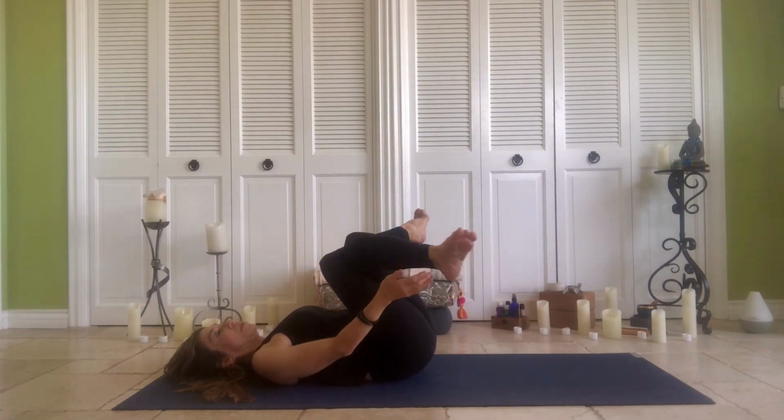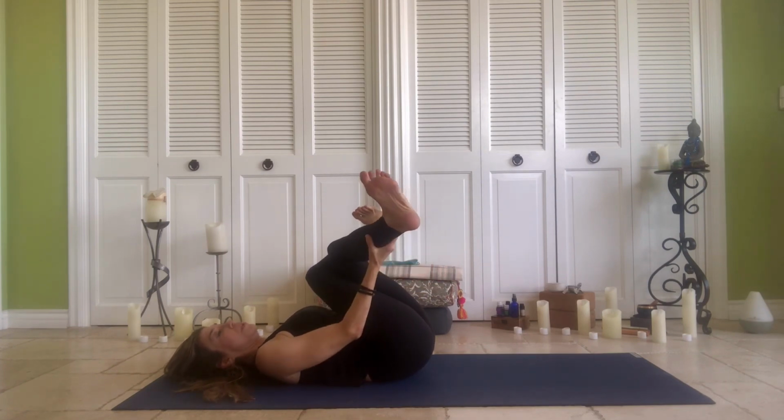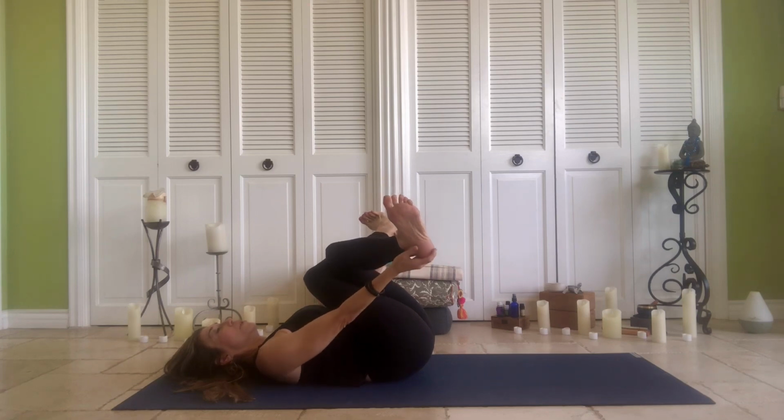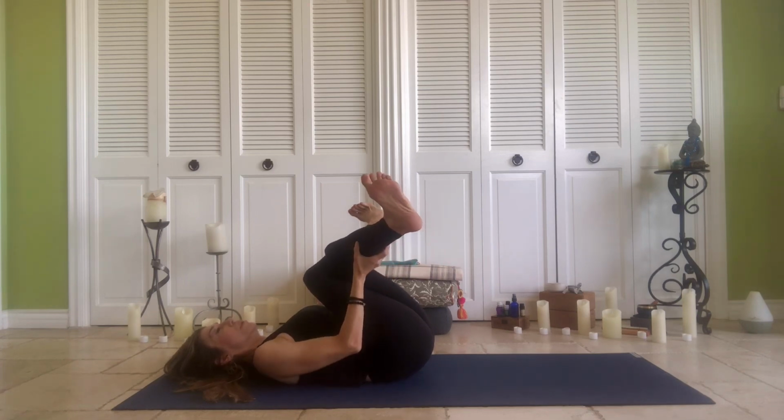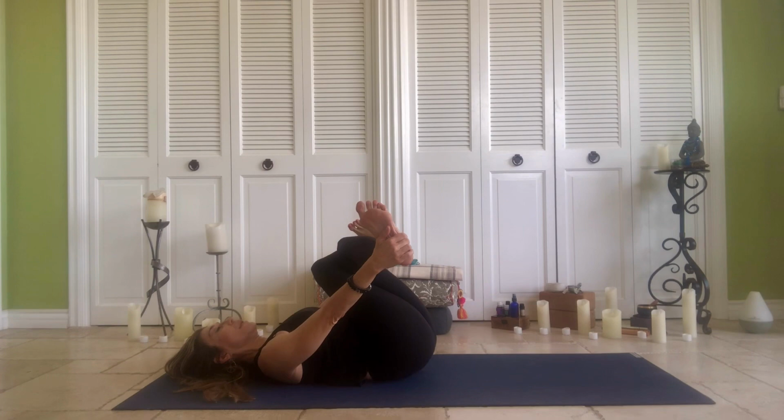And then you'll take hold of outside edges of the feet if that works for you. Otherwise, just somewhere along your calves that you're able to reach. Could be your heels, could be your ankles, could be your calves. So wherever you can reach, grab that and lift your shins to be as parallel to the mat as you can get them. And gently guide the legs or the feet, whichever you're holding, in opposite directions.